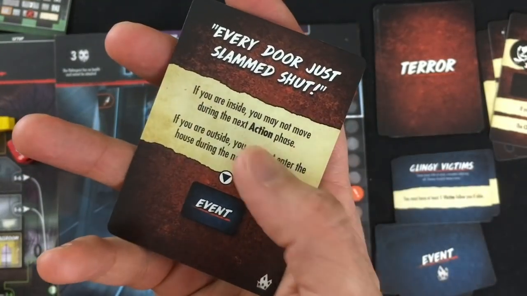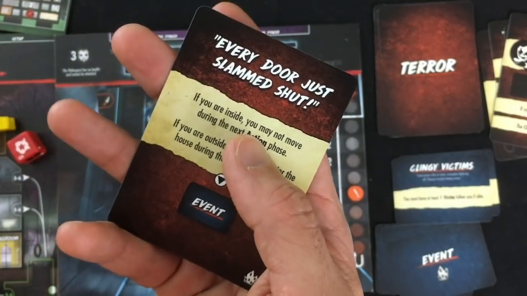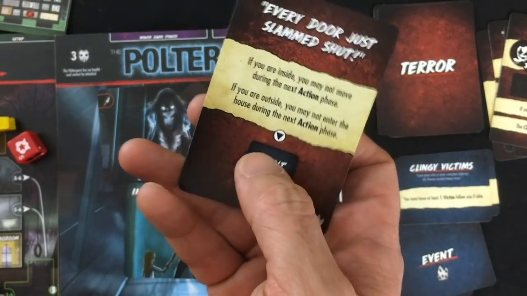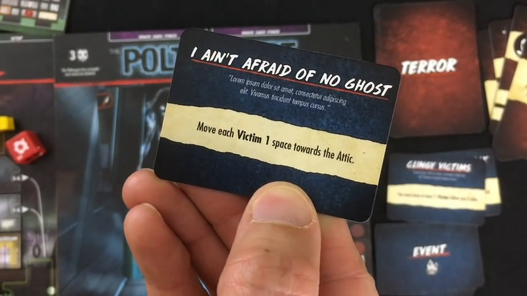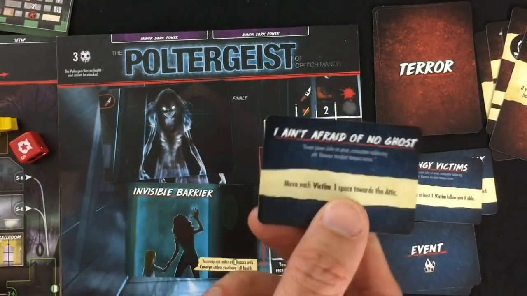Every door slams shut. If you are inside, you may not move during the next action phase. You're killing me. If you're outside, you may not enter the house in another event. Great. I ain't afraid of no ghost. Move each victim one space toward the attic. Don't go in the attic. You die in the attic.